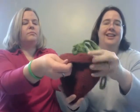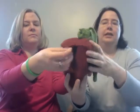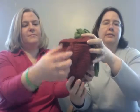It's kind of hard to see. It's all bent. There, Sheila will fix it. It's a strawberry, and you can see it has the little strawberry seeds on it. That's cute. And on the lid, my daughter ripped one of the buttonholes off. I have to fix it. On the lid, I made a little strawberry leaf. And that goes to the flexibility of crochet.